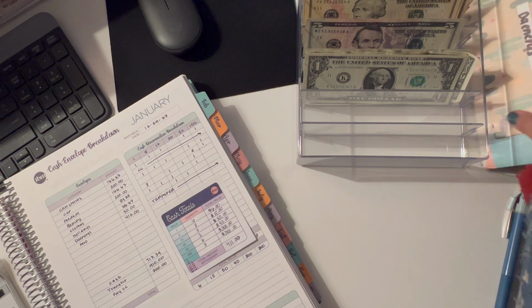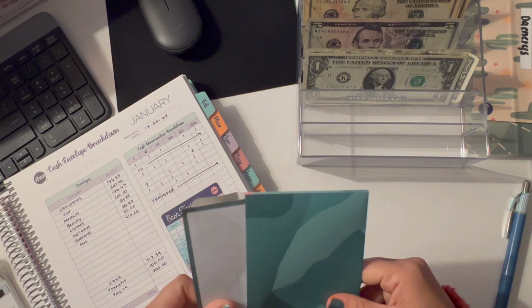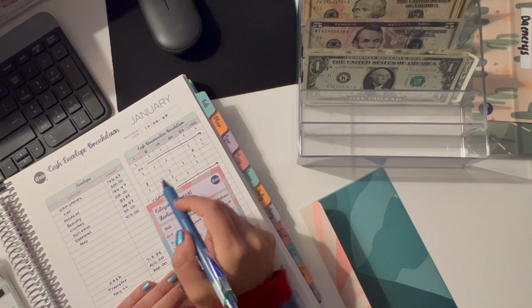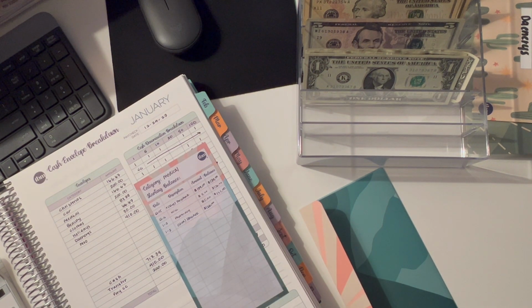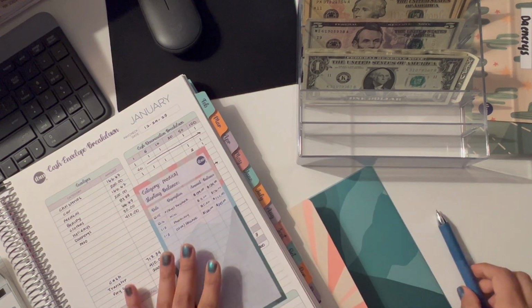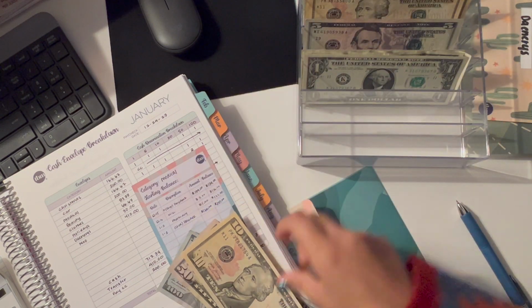And then I'm going to get the medical envelope now, which is also going to be 166. Now, if you see my cash envelope breakdown, there is a category that says car. I do have a car cash envelope, but in this case, I need to do a debit transaction for some of the vehicle registrations that I still have to do. So in that case, the 200, let me see here, is going to stay in the bank. So right now I'm doing medical, and that's going to be 166. And then you can see here that I am summing up everything that I have in this envelope.